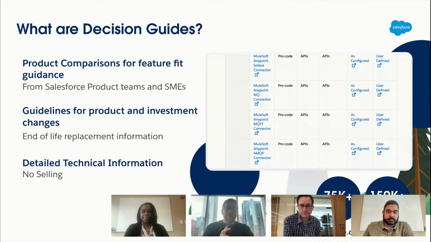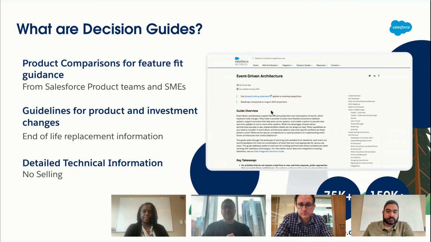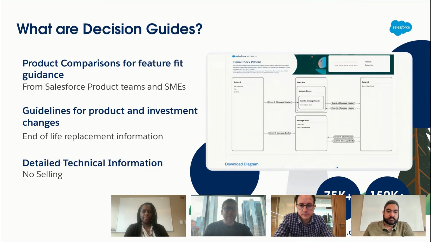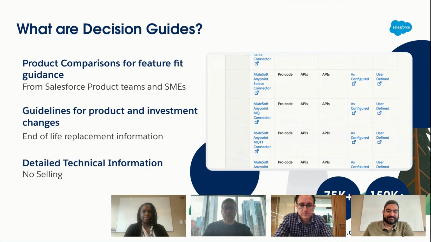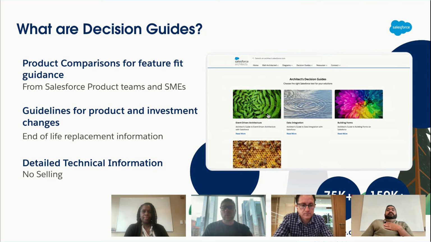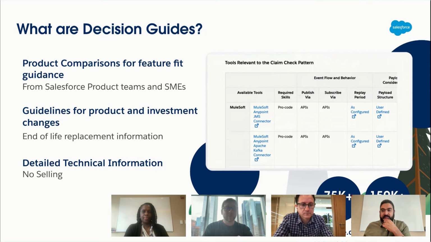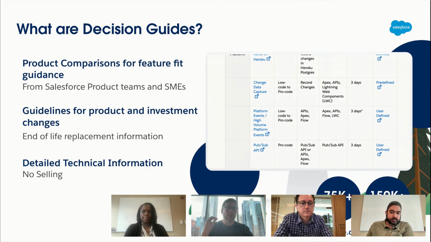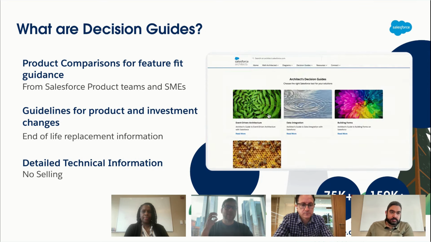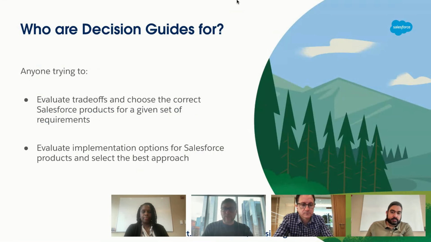And then the other thing that I want to point out about decision guides is that they just contain straight up detailed technical information. There's not a hidden sales pitch anywhere. We're not saying that you should buy one tool over another one. And we actually try to point out where we can if a tool requires an additional license, or if it's something that just comes as part of the platform and you might have it available. So the goal is not to sell you products. The goal is so that you can do a thorough analysis as an architect, make a comparison, select the right tools, and then it'll be that much less likely for you to run into issues when you are doing your implementation later on. And so who are decision guides for?